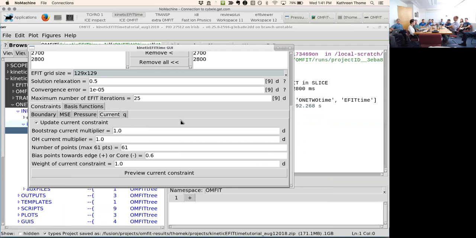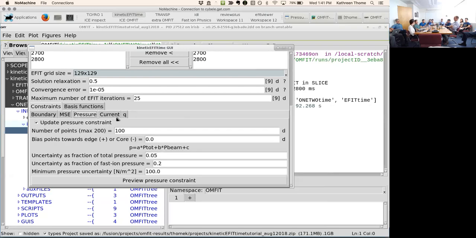So for the pressure, there is an uncertainty, and I think the idea is that the pressure comes from a measurement, besides the fast ion pressure. And instead, for the current, I think the assumption is that it is only the result of the model. And so EFIT itself doesn't allow you to specify an uncertainty. Instead, what EFIT allows you to do is to give it a weight. And this weight is not even a function of radius. It's like the total weight for how much you weigh your current.